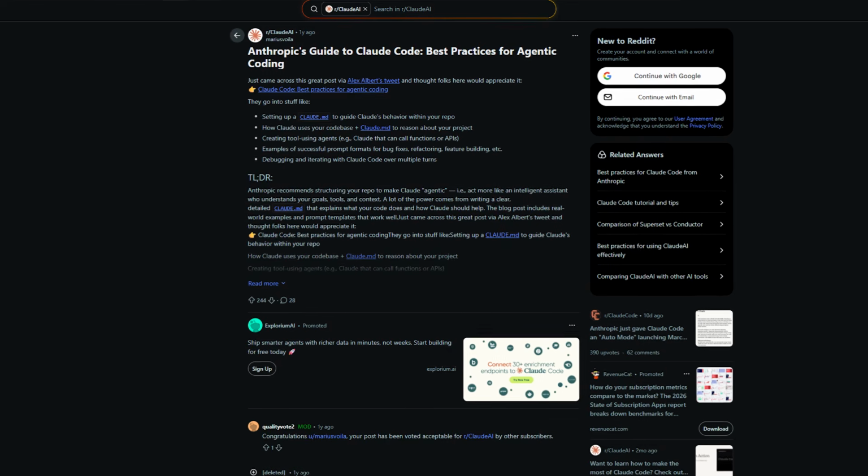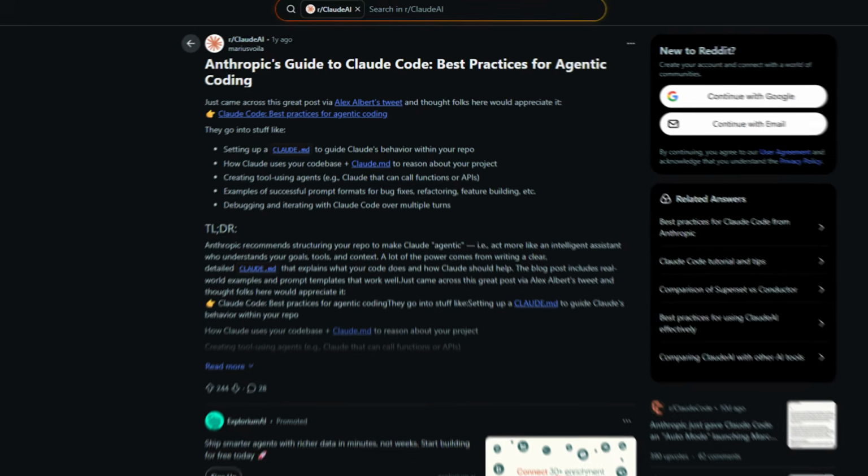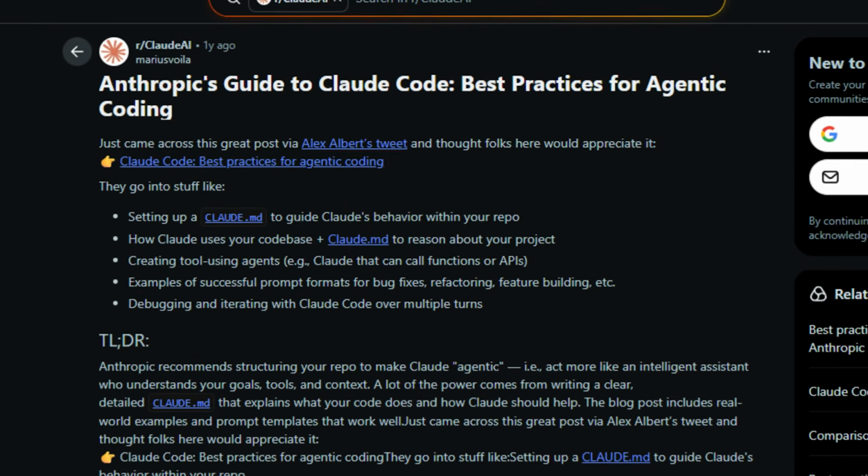And this isn't some hack or workaround. This is a built-in feature. Anthropic, the company behind Claude, designed it to work exactly this way. They knew that context is everything. So they gave you a way to provide permanent context that carries across every conversation. The problem is most people either don't know it exists or they think it's some advanced developer thing. It's not. If you just write a simple document, and I mean literally just a couple of bullet points around your business, you can set this up. And if you're using Claude Code without it, you're leaving the most powerful feature completely untouched.